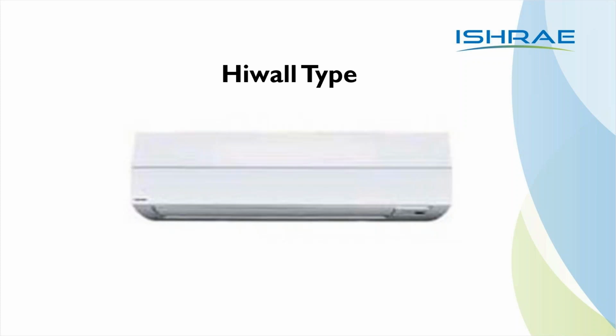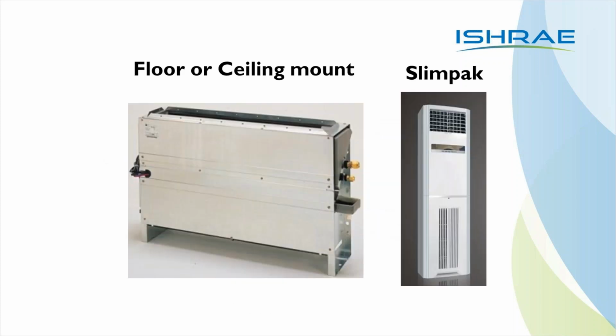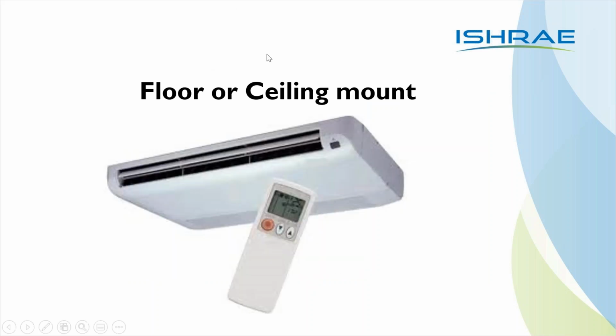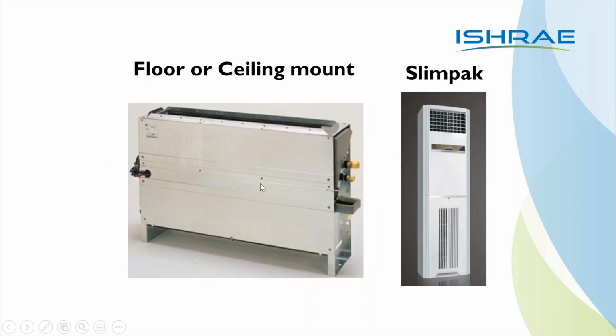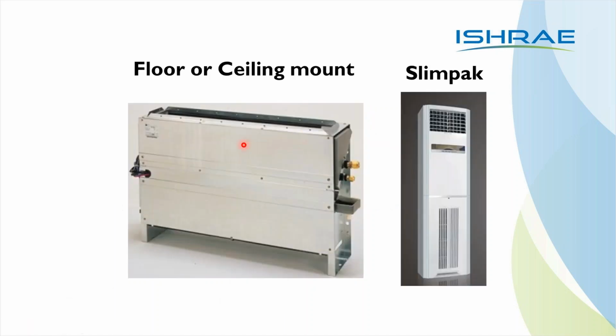So what are the various types of indoor unit? You have high wall type, you have floor or ceiling mounting. Now, the difference between the previous floor type and this is, this type of indoor unit generally needs boxing. So you can have a boxing with a small canvas connection. You can have a grill available to you. So that is the difference between this floor mount and ceiling mount and the previous. Now this is a finished product with nice finish, whereas this is an unfinished product which needs to be completed aesthetically.